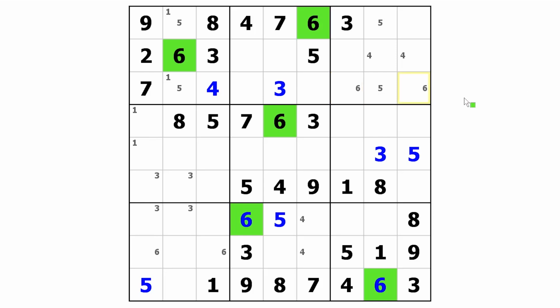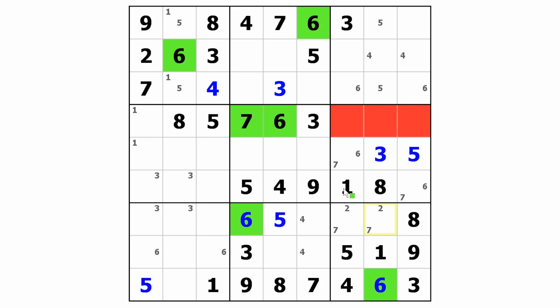And now let's take a look at row 4. We've got a 7 and a 6 in that row, and they block these 3 cells, okay? So that means a 7 and a 6 can only go into those 2 cells, and you can enter that as a naked pair. That is a one-line restriction. And now there are only 2 cells left in block 9, and they must be 7 and 2. So that is another naked pair.